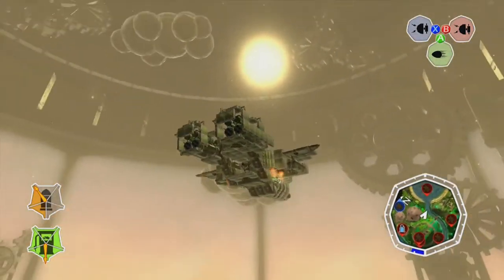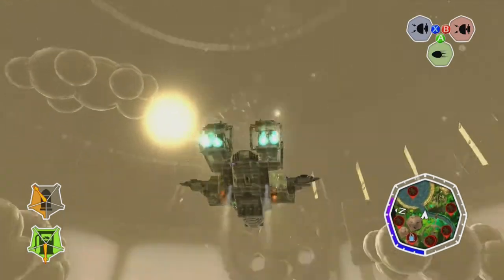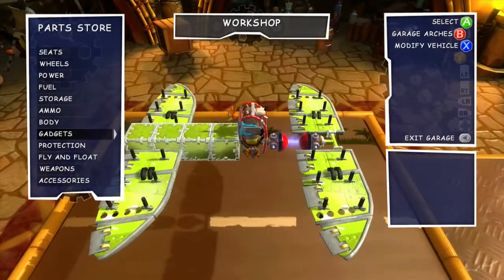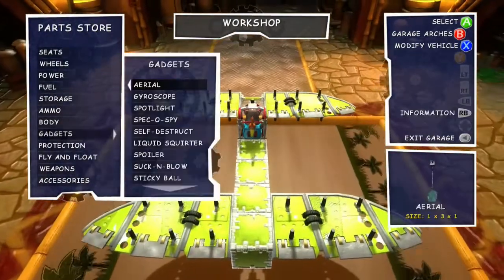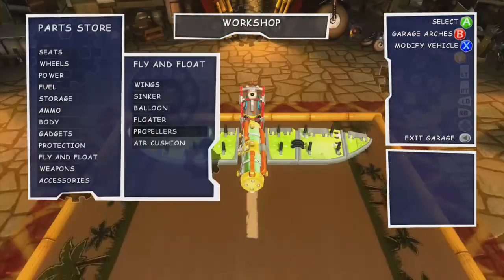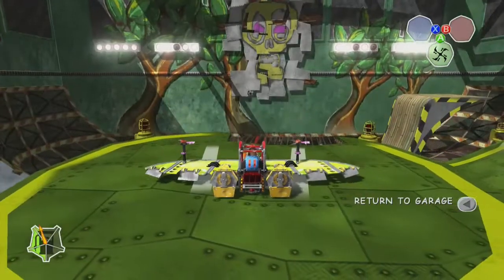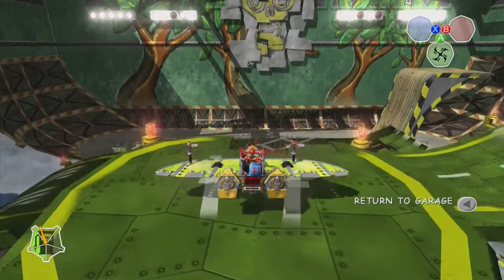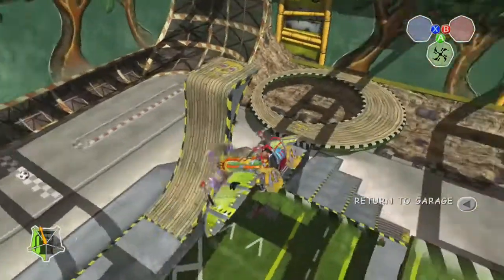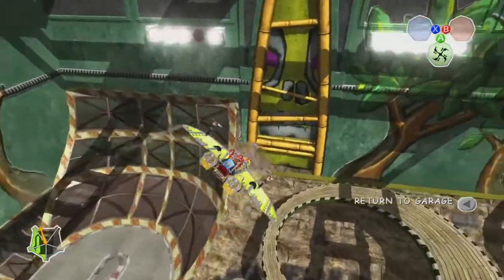I should probably clarify what this vehicle needs to do in order for me to consider it a success. It's all in the title: it's a vertical takeoff and landing vehicle, so it should be able to take off vertically, fly horizontally, and then land again in a vertical manner. The most simple way of doing this is by utilizing a folding propeller — it's also the most stable way, because it's using a mechanic in the game that's supposed to be used. But because it's doing what you're supposed to do with standard parts, it's of course very boring, so let's move straight along.